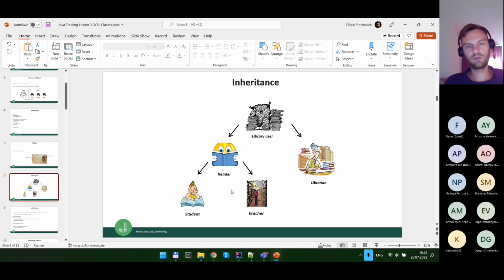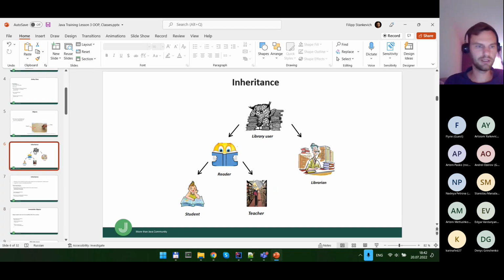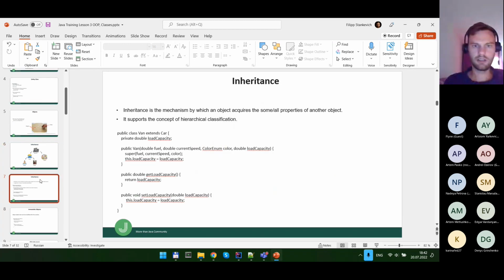And Java does not support multiple inheritance. You can only inherit one class, but you can implement multiple interfaces. I will talk about interfaces probably a bit later.